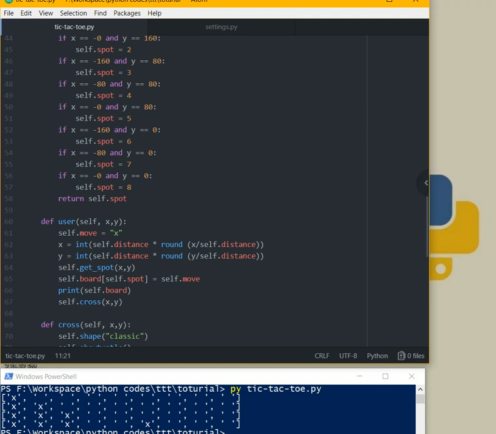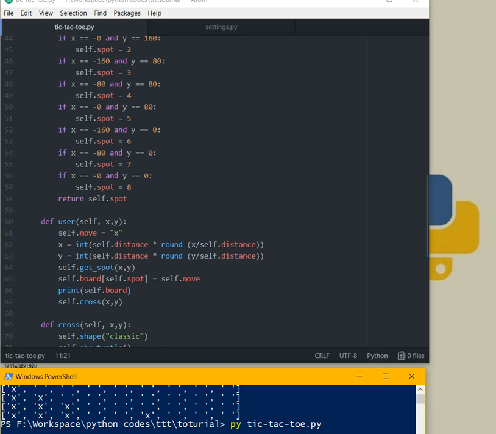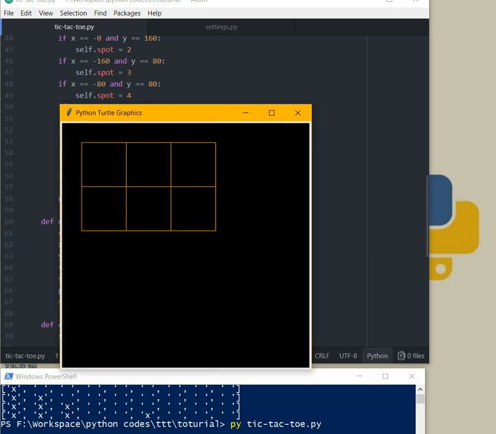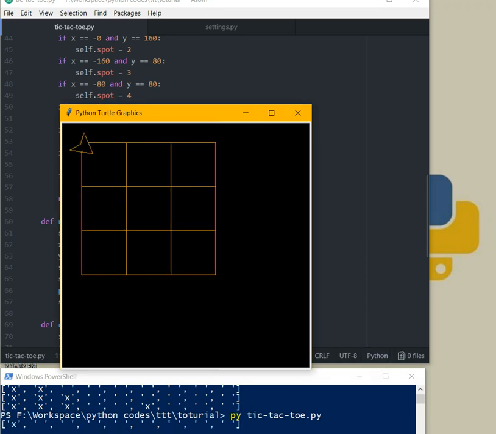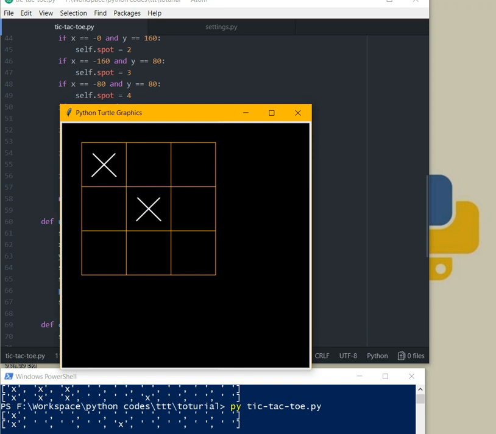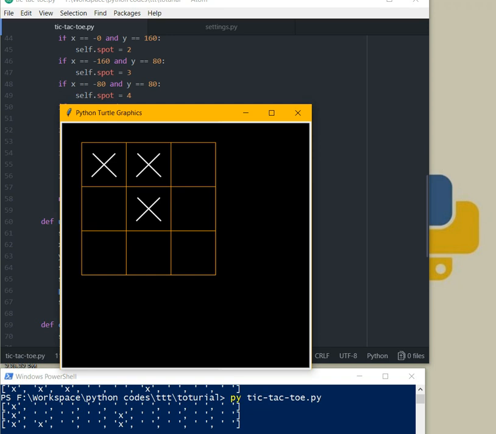And which one is nicer, if we show the turtle or not showing the turtle? Yep, this is kind of cool. Okay. All right, it's nicer.